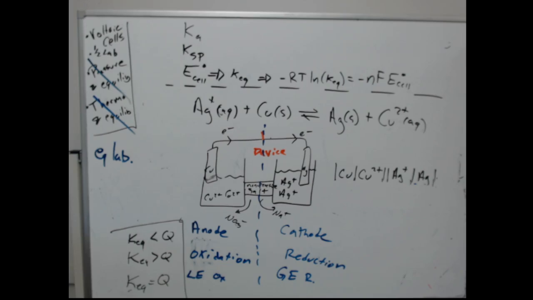Exactly. You see which one has the higher voltage. And the higher value is going to be the cathode. Yeah, the higher value is going to be the cathode. It's going to be the reduction half. The lower values, it's got to tell you if it wants it positive or if it wants it as written.